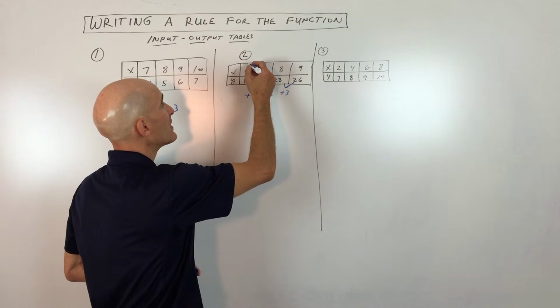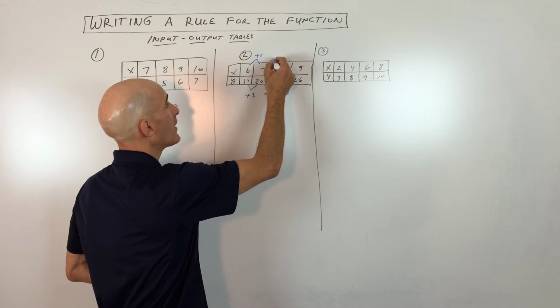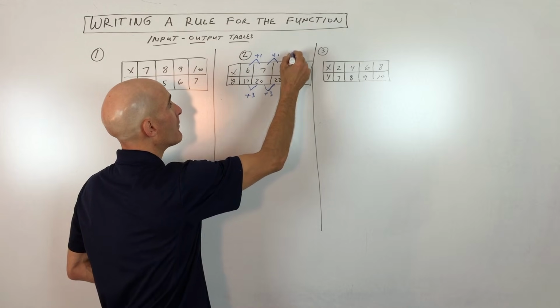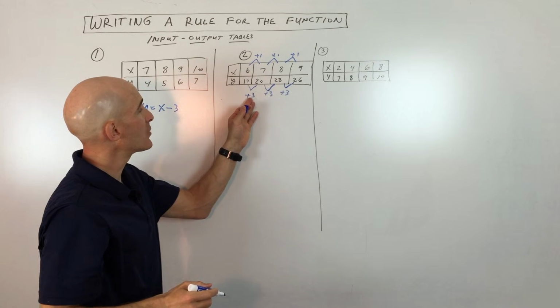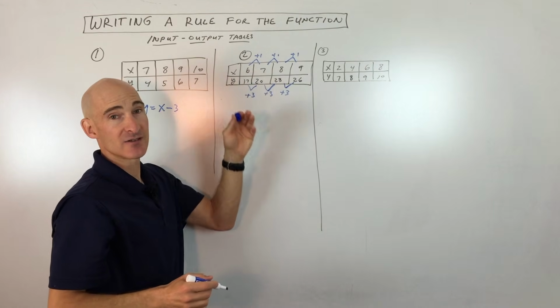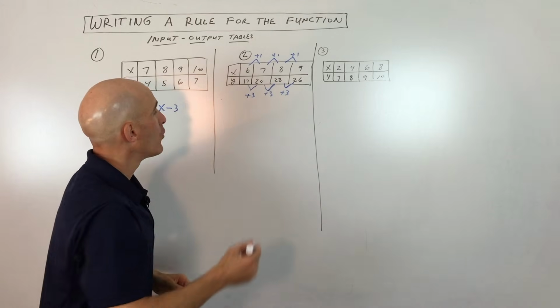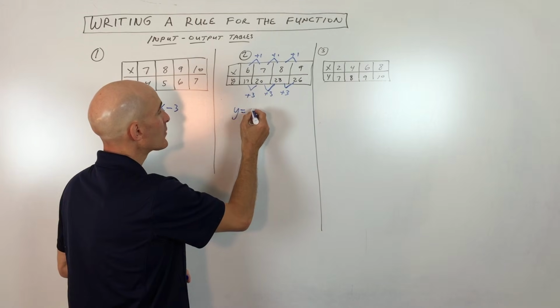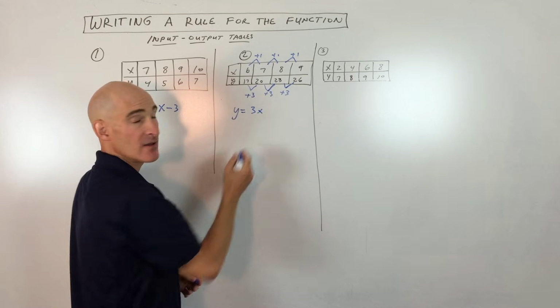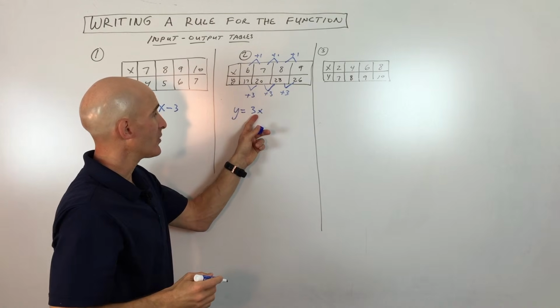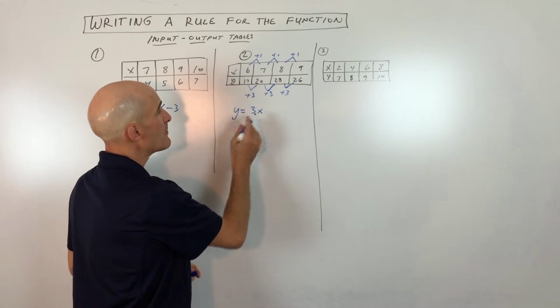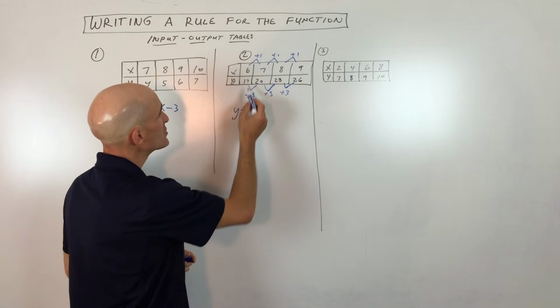And we can see that with the x values, I keep going up by 1, and up by 1. So it looks like for every increase of 1 on the x, the y is going up by 3, right? So what we can do is say, it looks like what I'm doing is I'm tripling the input, okay? I'm multiplying the input times 3, but we have to make a little bit of an adjustment. So let's look at this.